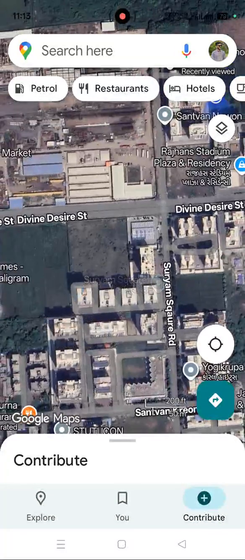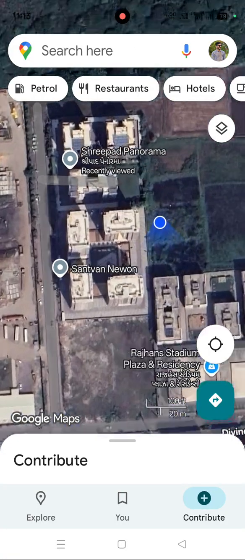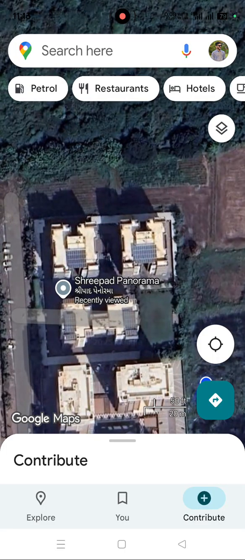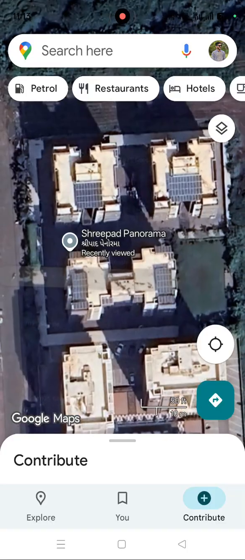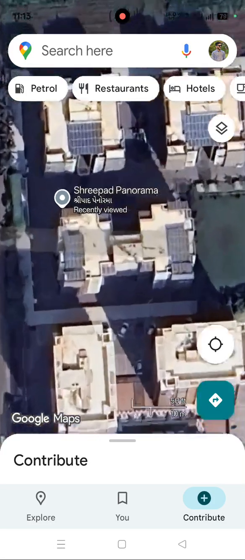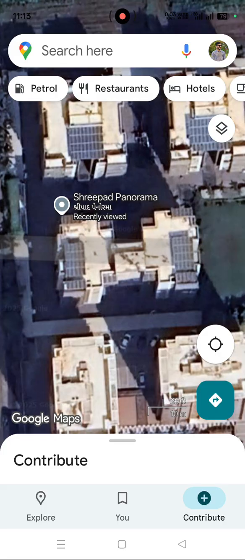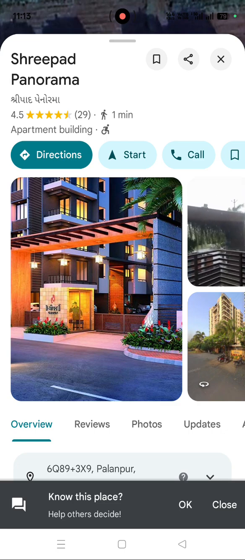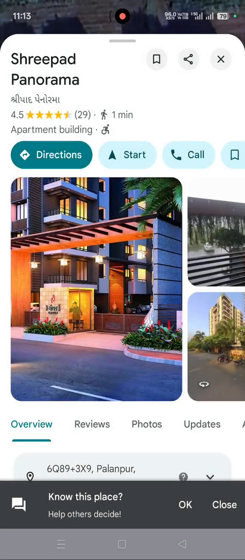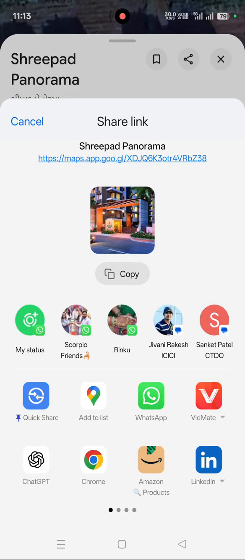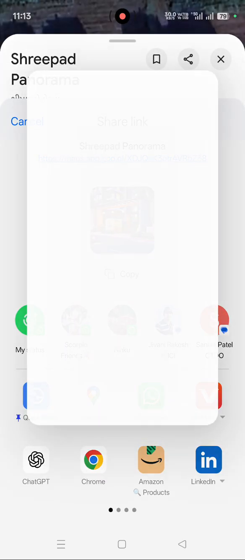If you want to share your location with someone else, suppose a guest is coming to your home and you want to share the location with the guest, how can you share that location on Google Maps? Simply click on this pin, and among the information available here, there is a share option.